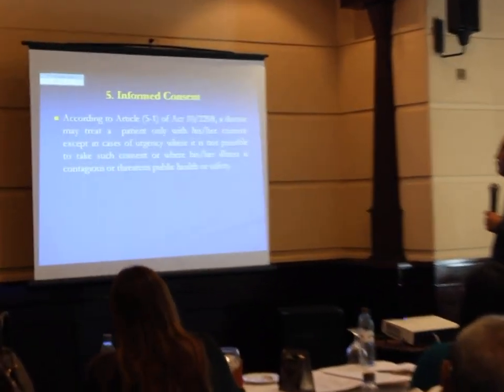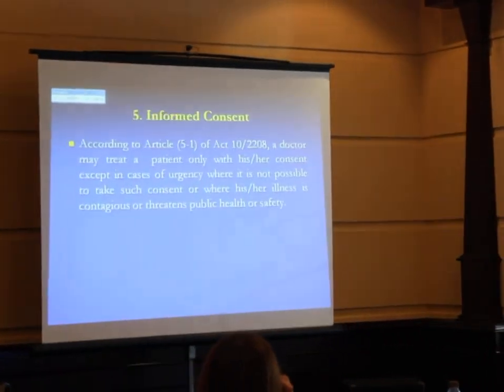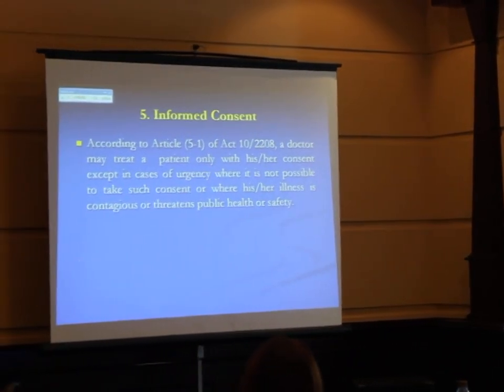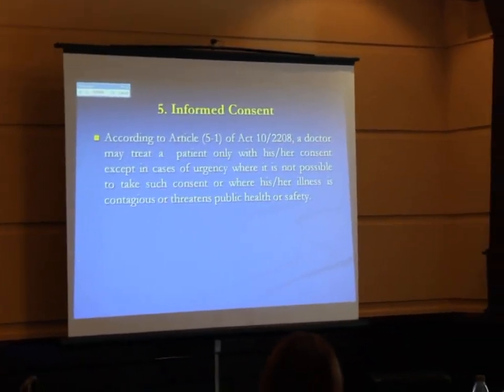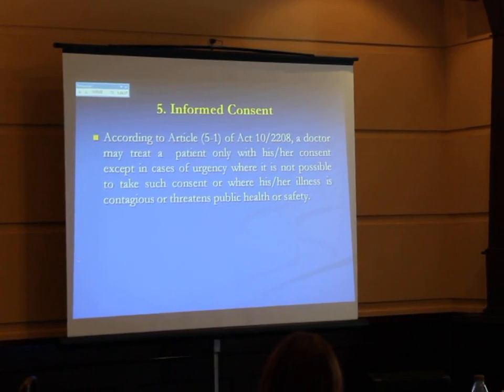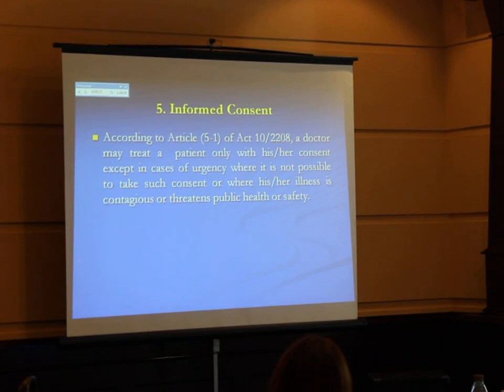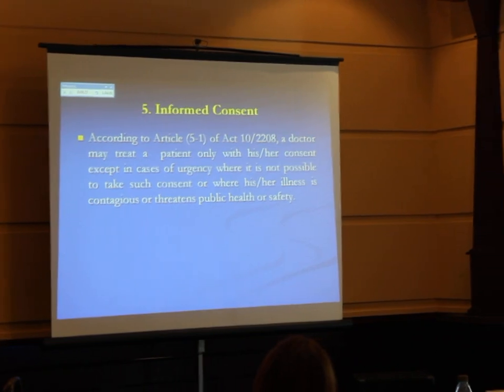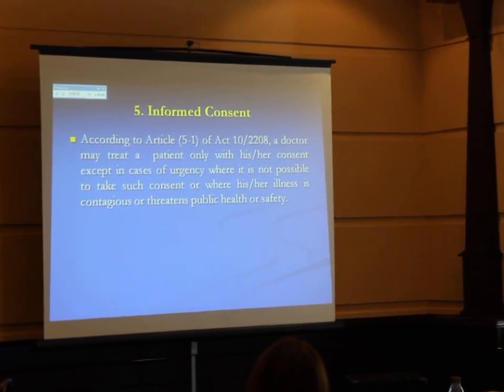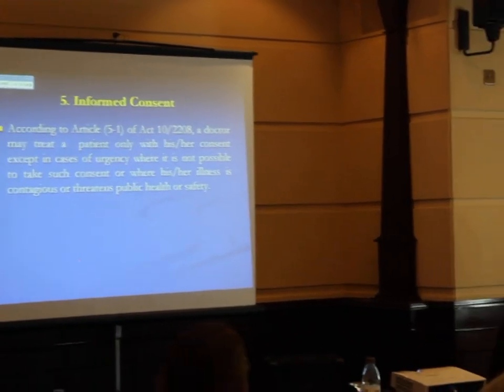Question number 5. Informed consent. According to Article 5, Paragraph 1, a doctor may treat a patient only with his or her consent, except in cases of urgency where it is not possible to take such consent, or where his or her illness is contagious or threatens public health or safety.